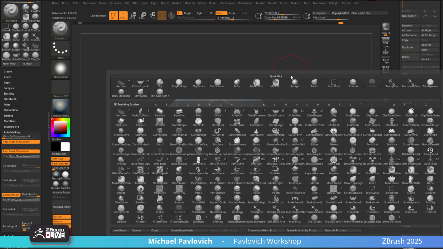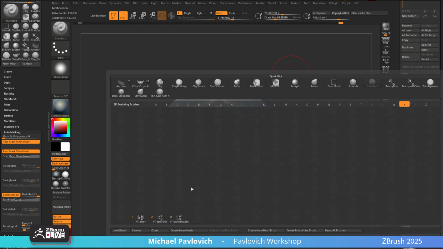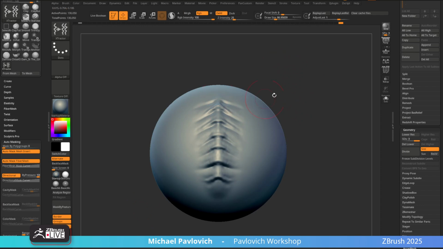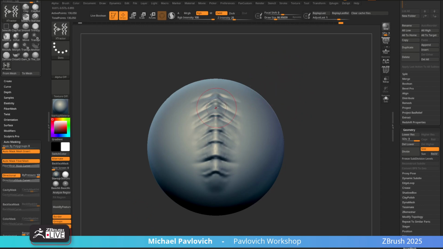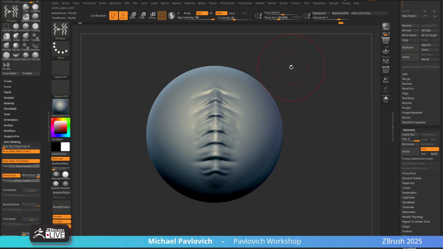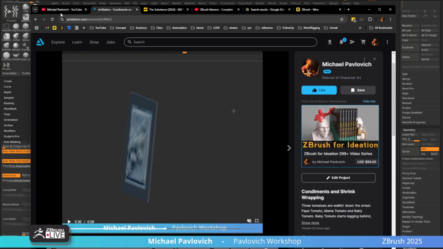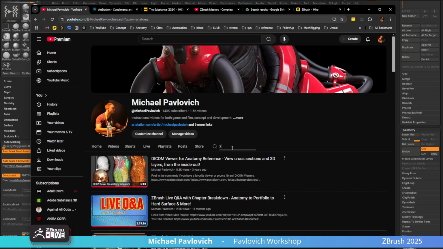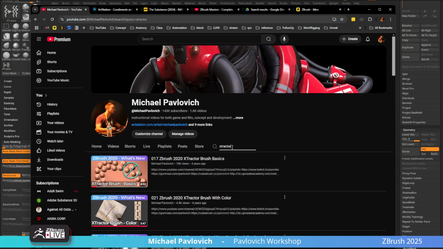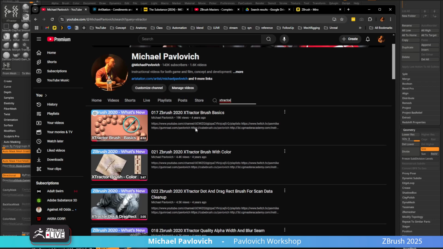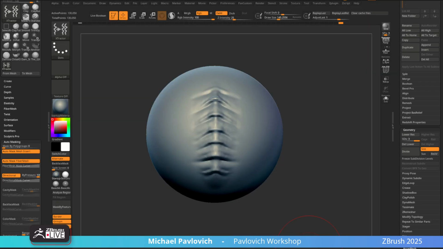So let's go in here to BXT, the extractor brush, and we're going to hit G on our keyboard. Let's first tap S on our keyboard to make our brush size pretty big. And if you're ever wondering what was that, the extractor brush, you just go to my YouTube channel, type extractor in, and there you go, a whole bunch of extractor brush stuff you can do. So again, G on our keyboard.